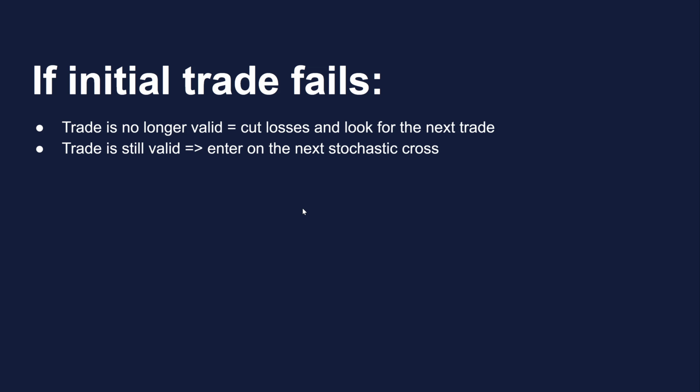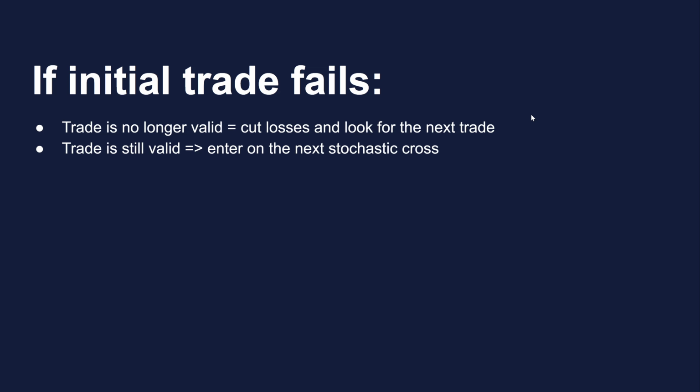So if you get in the trade and you get stopped out, you have a couple options. If the trade is no longer valid, the correct choice is to cut losses and look for the next trade. So we enter the trade and then it stops being a legitimate trade that we can take. So we stop, we take the 1R loss and live to fight another day. Like I said, you don't need to hit every trade to be profitable. When your risk reward is 3-to-1, you don't even need to hit half of your trades.